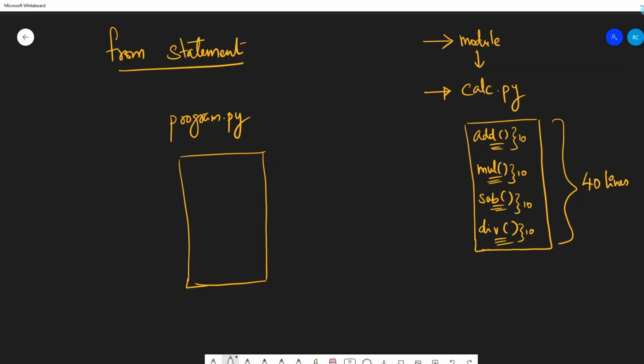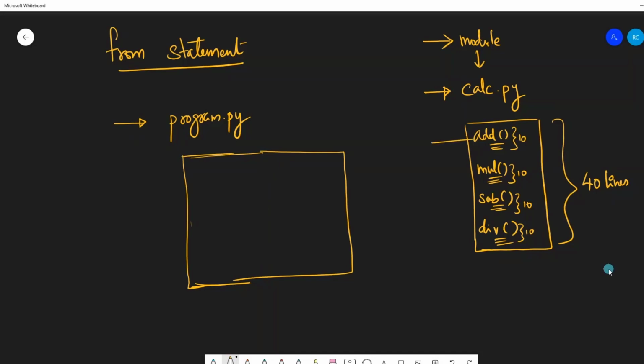Now I want to write a Python program, and the name of the program is program.py. Now in this program, I know that I require only this one single function which adds 2 numbers. So the other 3 functions are not required for my program's working.